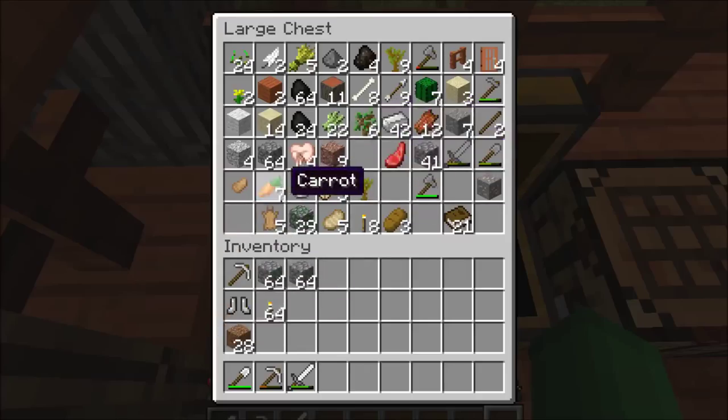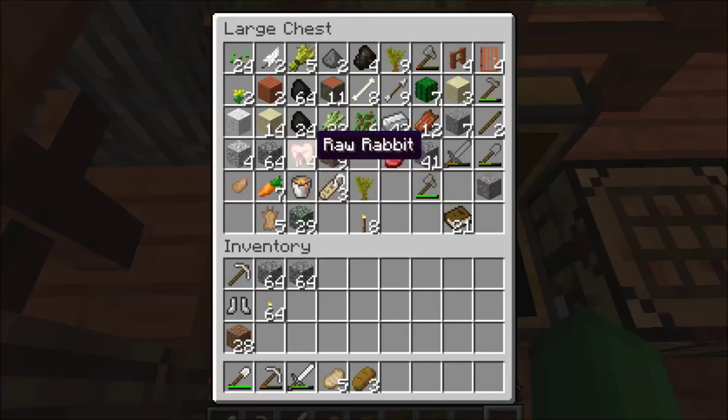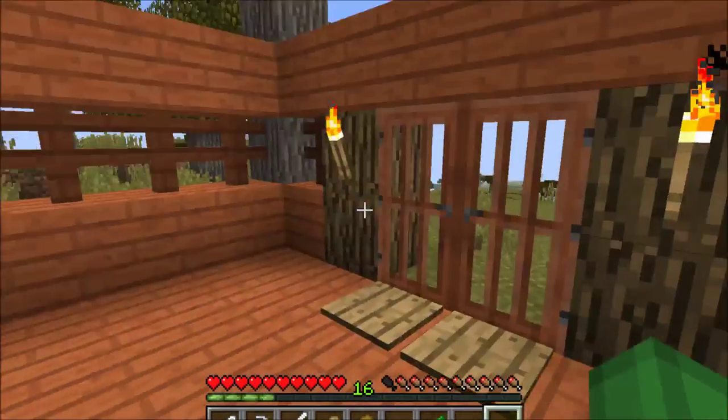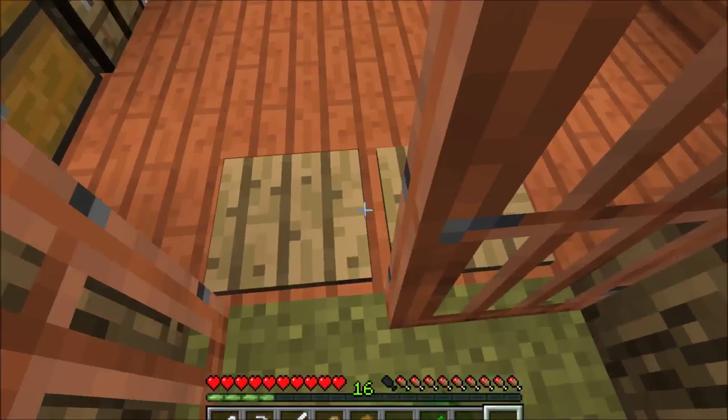Now we're going to grab cooked pork chops, bread, raw rabbit. Actually, I'll cook that now, and we can bring the carrots. So once we cook this rabbit, it will be very good, and we will be right on our way. Ooh, whoops.